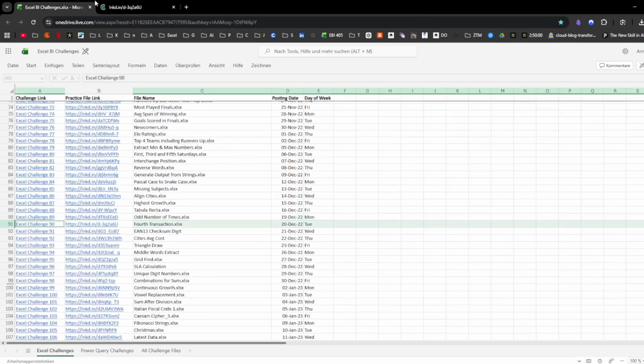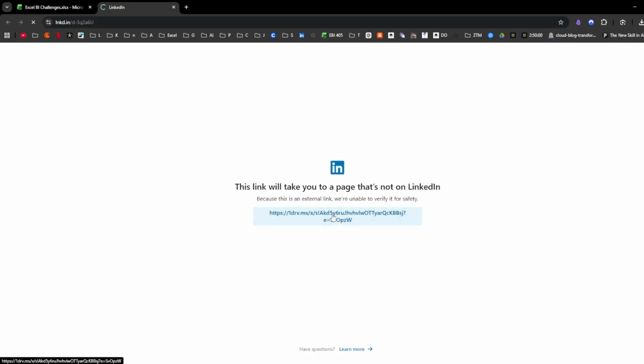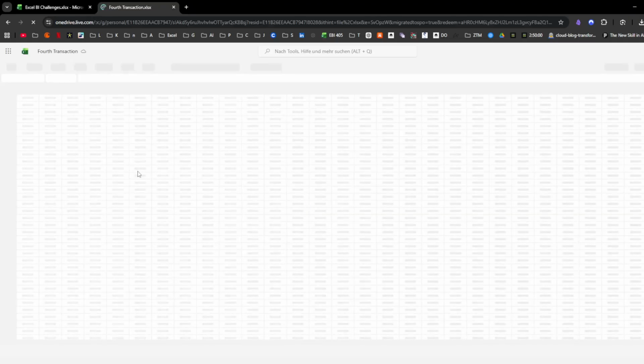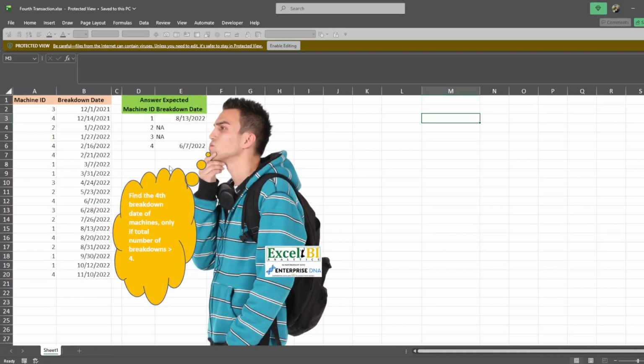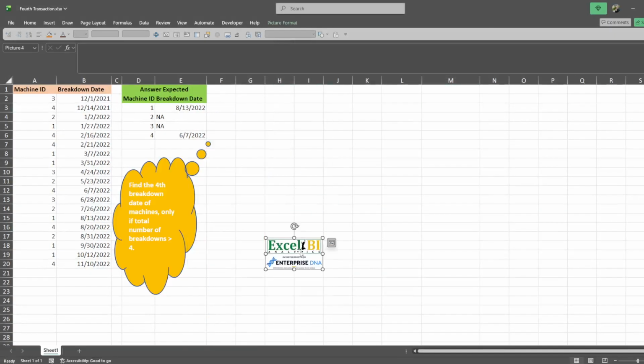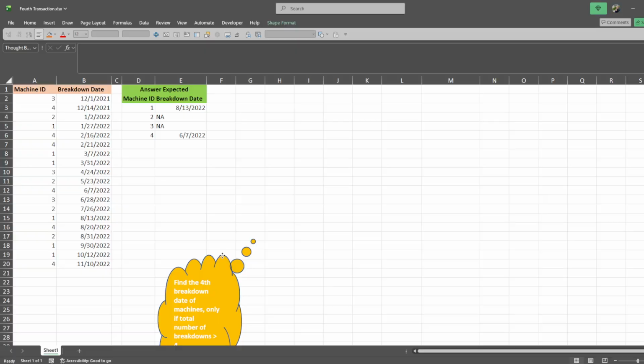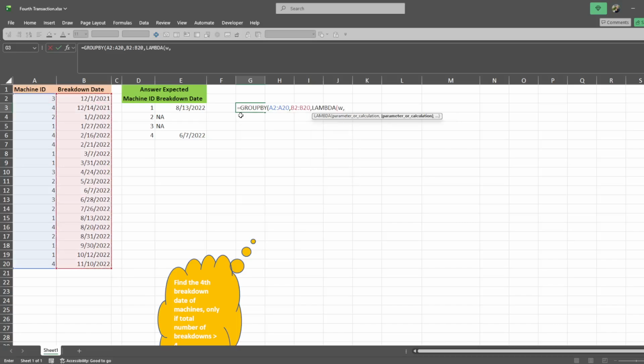So forced transaction. Let's see. Machine ID. Finds the forced breakdown date of machines only if total number of breakdowns larger than 4. Ah, okay. Then I can just group by that, I guess. That lambda w large w4.